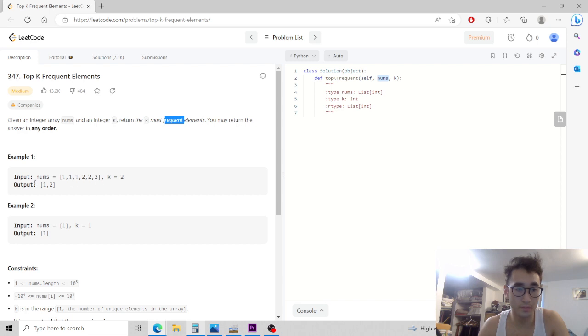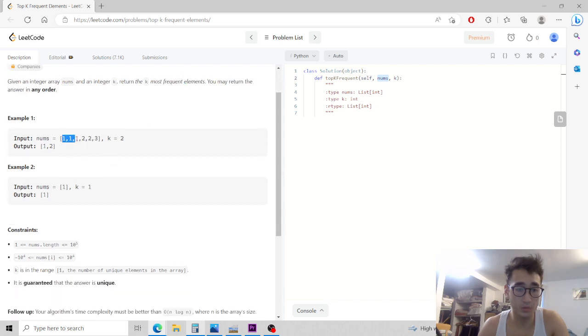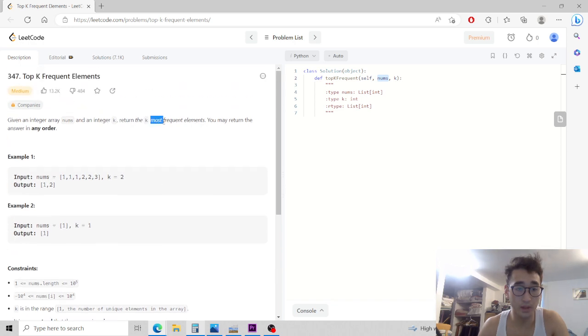So we have example 1. 1, 1, 1, 2, 2, and 3. And the k most frequent elements, 1 and 2, which k equals 2.